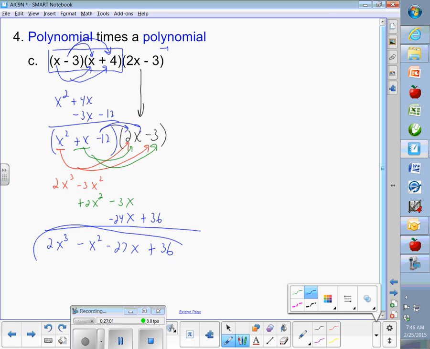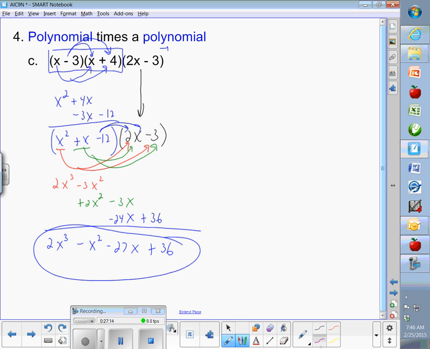There you go. How do you multiply three things? The first times the second. What you get from the first times the second, multiply times the third. So let me again remind you of an important aspect. You must add this parentheses when you're done multiplying the first times the second. Okay, that's very important.